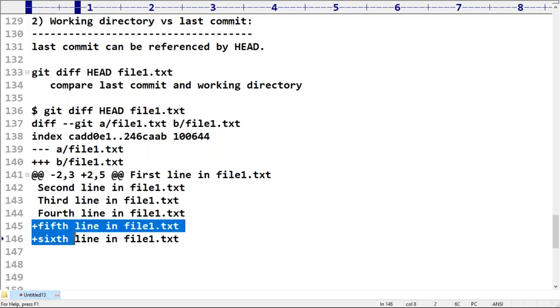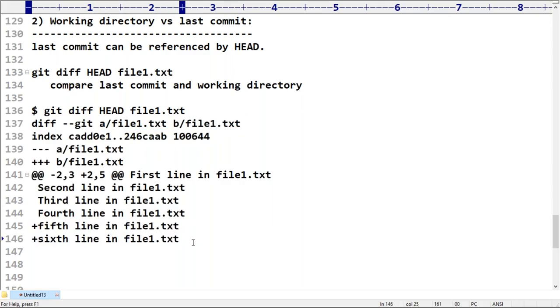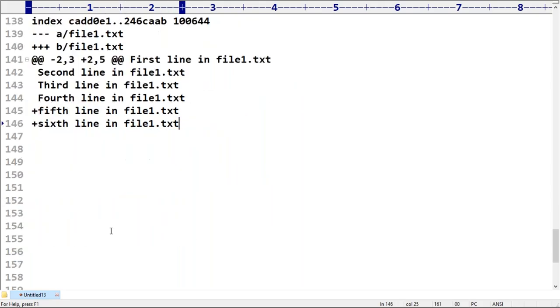These 2 lines were extra added in our working copy. Any doubt? Are you feeling comfortable? So that is how to compare the last commit and the working directory. Clear for you people? Now I don't need to give any more explanation about these things. You can understand. So 2 lines are there.